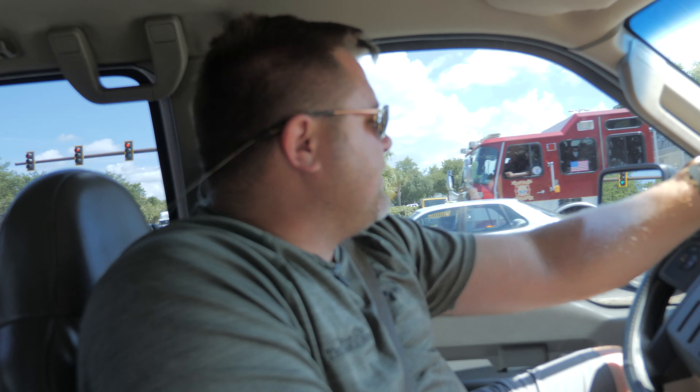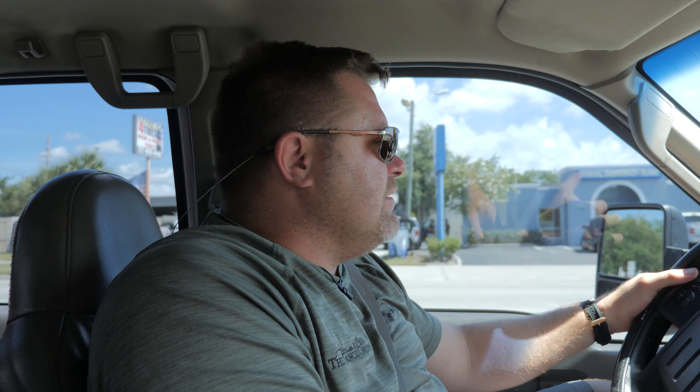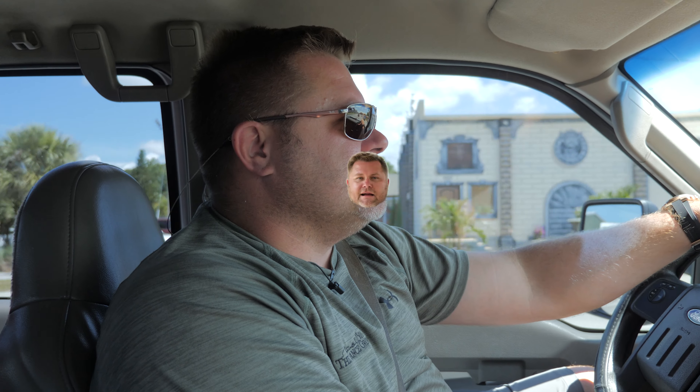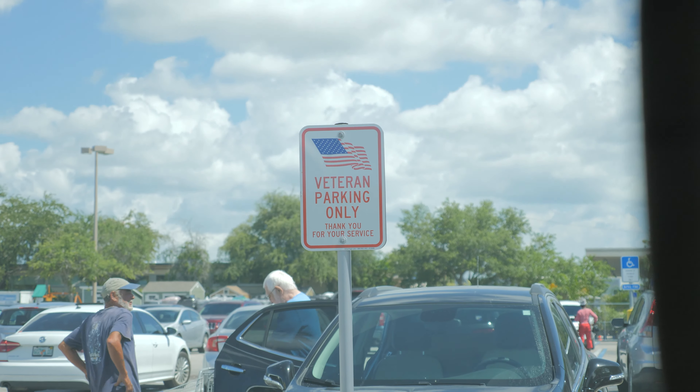We're going to make a quick pit stop at Lowe's because we need to pick up 2x4s for our studs for the new wall at the next renovation. You know what I love? When you put a turn signal on and then people speed up. You switch lanes and it's like — what are you doing? Here's a turn signal, let's be a dick and not let someone in. I feel like in this vlog I can just be myself — I'm showing you what goes on throughout my day and what I'm actually thinking. When someone cuts me off, I give them the old one-finger salute.